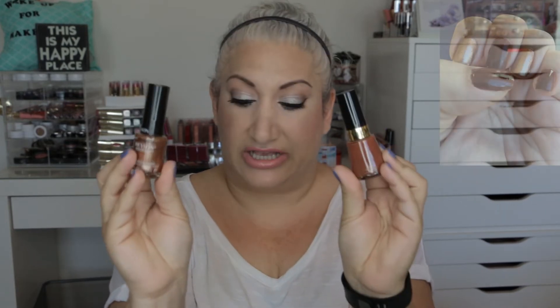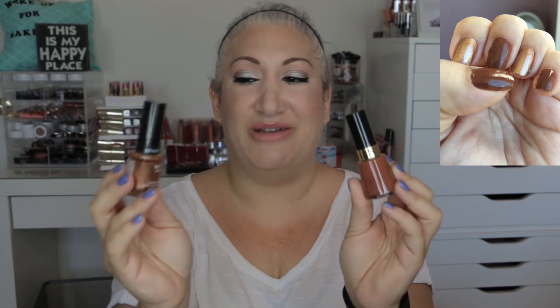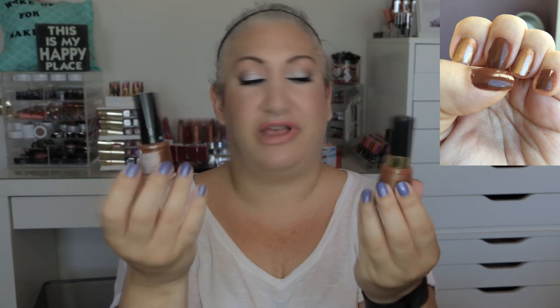The next two: this is by Revlon Colorstay, number 140, Full Mood. And then this is Revlon in the color Totally Toffee, number 415. They both took two coats. I like both of these colors, so I am going to keep them both. This one has a lot of shimmer in it which I really like. I picked them out for April — not normally colors I would go for — but I really did like using them. They're beautiful fall colors, so I'm keeping both.